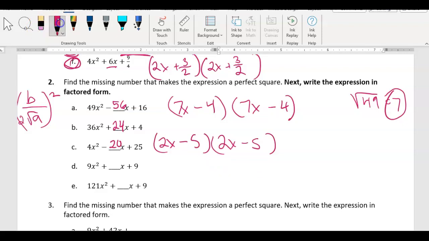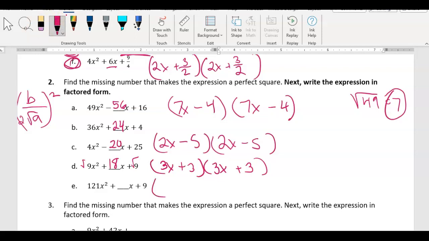Let's try our next one. So we're going to do 3x here, and then it's a positive number in the middle, so I'm going to do plus 3, plus 3. Again, I'm mostly worried about our inside and outside, right? Our x term, our linear term. So 3 times 3 is 9x. 9x plus 9x, or 9x times 2 is 18x. You can take the square root of 9 is 3. The square root of this 9 is 3, so square root of 9, square root of 9. So 3 times 3 is 9, times 2 is 18.